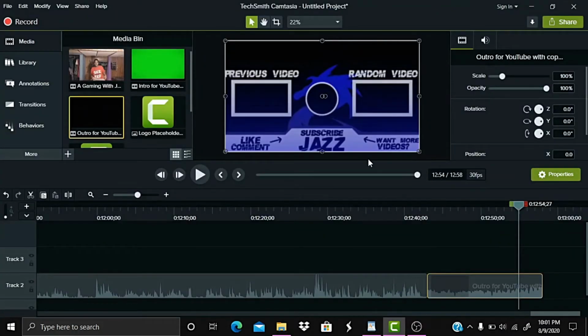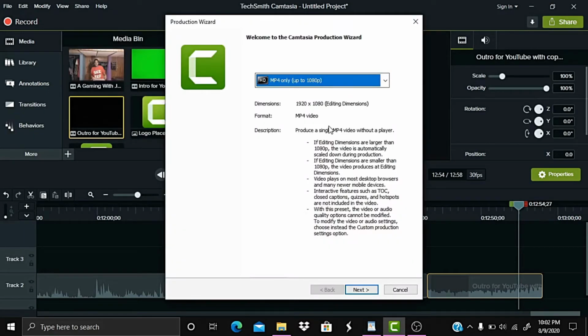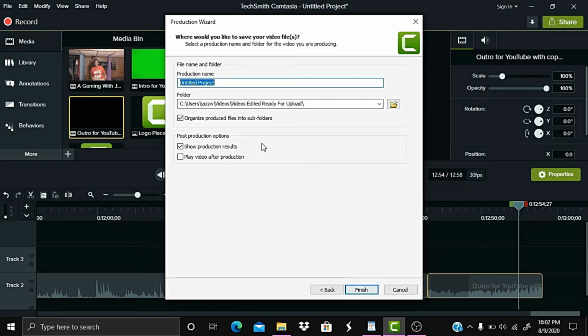Now that we've completed our editing, it's time for exporting. And for Camtasia, I go to the share setting. And I can have show production results organized. And below that. And then I click finish.